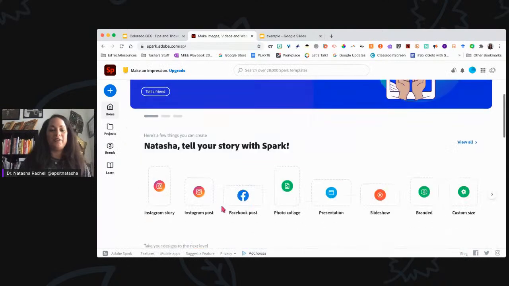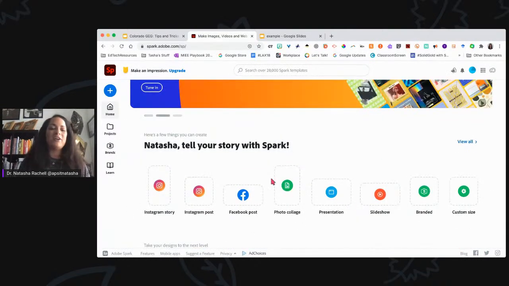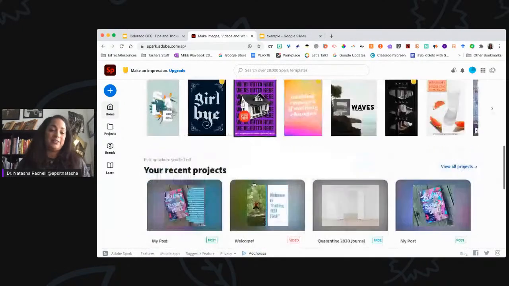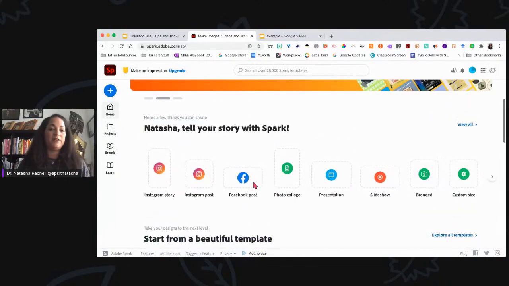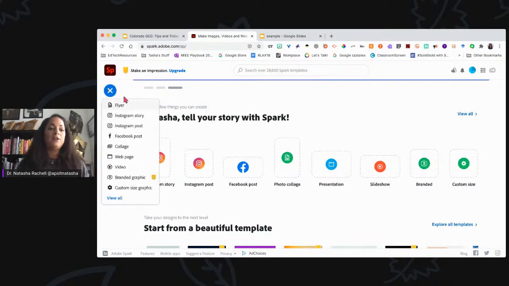Super simple to do. If you are familiar with Canva, which we're going to talk about soon, very similar look and feel. But to me, this is just super simple. It's just simpler than working with Canva. Again, it gives you some examples here of what you can create. But if you come over to this plus sign, you can click flyers. I want to show you the flyers and the web pages and the videos, which are just super simple. Your kids can create videos just like this to show the mastery of the content.